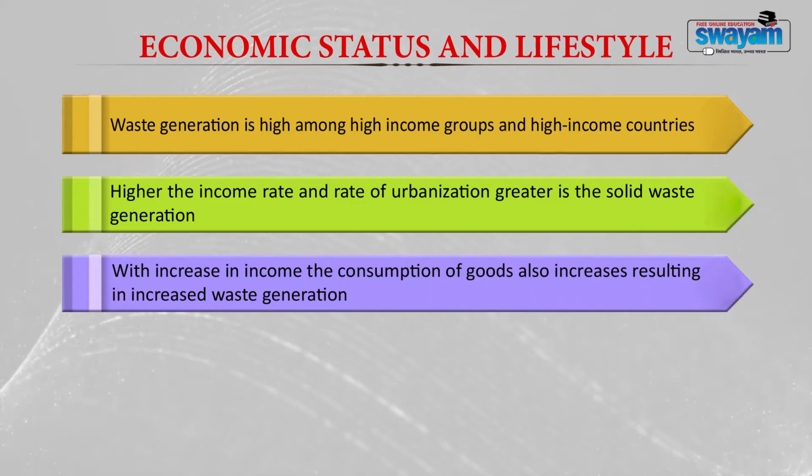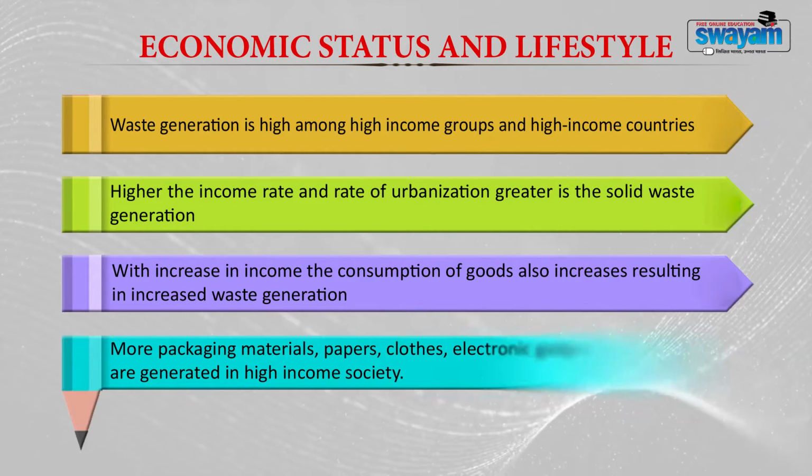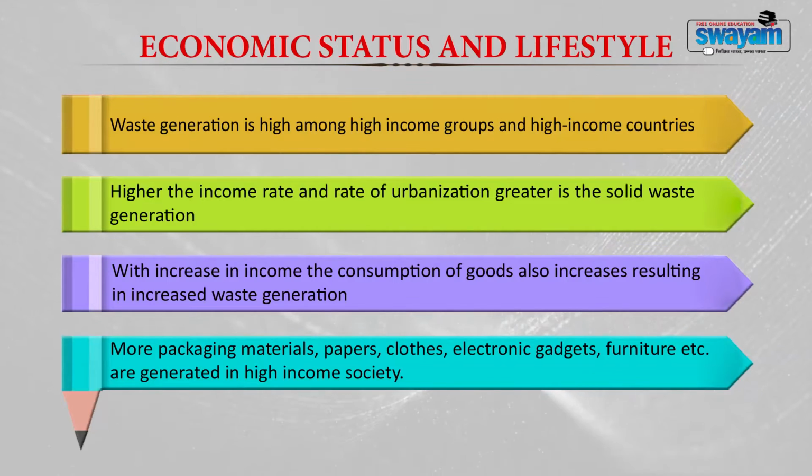Now with the increase in income, the consumption of goods also will be different, because high income society people keep buying more clothes, more paper, they go for more gadgets, furniture, they keep buying new things. As a result the old ones are just thrown off like that, which adds to the waste. Now this is not the case in a low income group or a middle income group, though in the high middle class society this is again increasing.